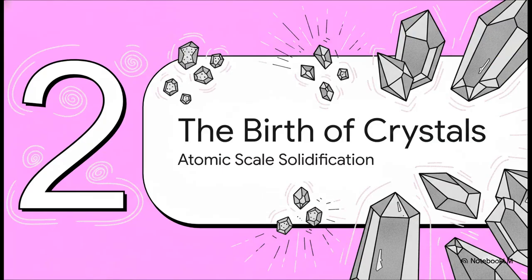All right, let's zoom all the way down to the atomic level and start at the very beginning, the birth of a crystal. Solidification really just happens in two steps. First, you've got nucleation. That's the spark, the birth of a brand new crystal. And then you have its growth.